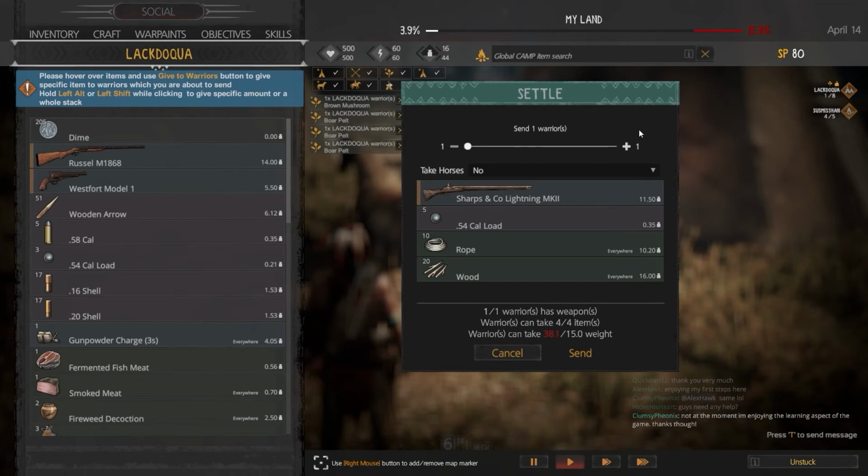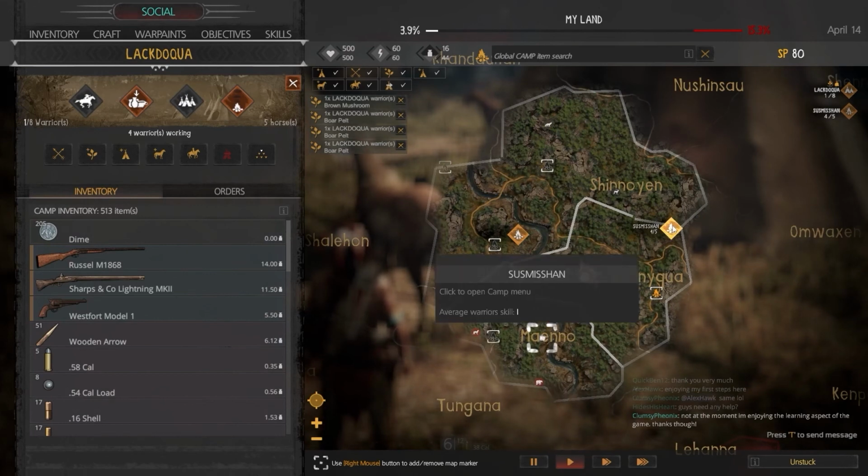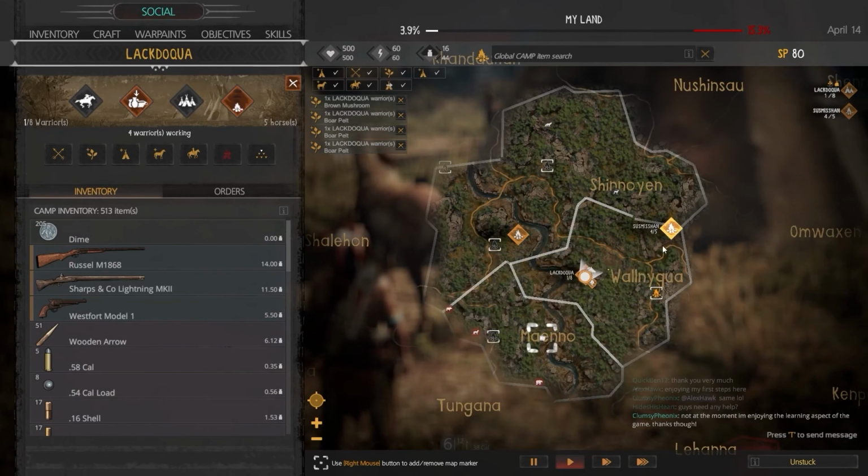So you want to be sure you have warriors that are freed up at the time that you want to send. You can send up to about 3. At 3, you should have enough that you can carry all of your belongings and go off to your new land. Once you click send, they will walk over there and establish a camp. As to what that camp looks like, I can show you here in just 1 second.